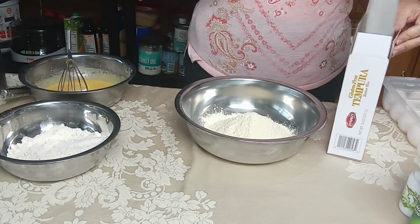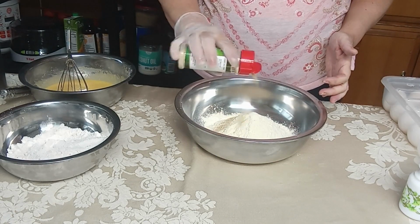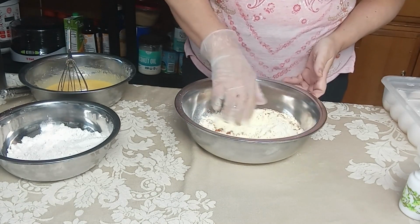So I will be using this. I'm going to add a little bit of garlic, onion, and paprika to this. Give it a little mix.